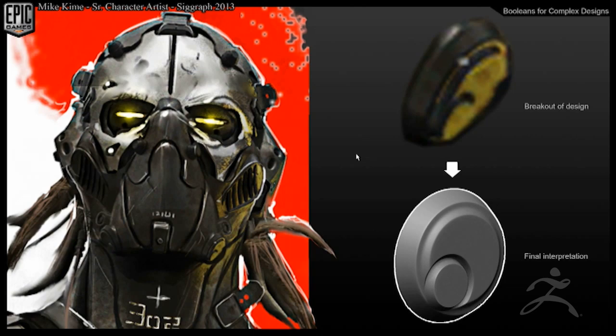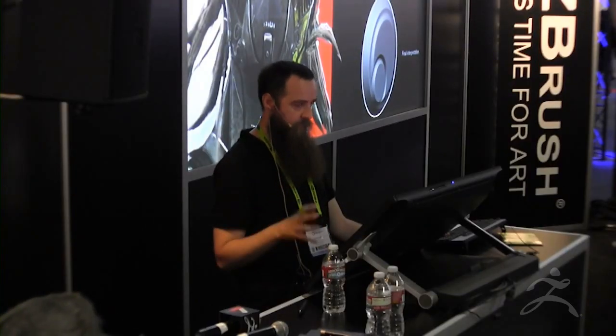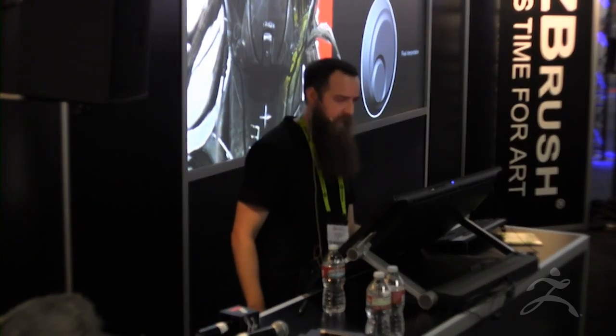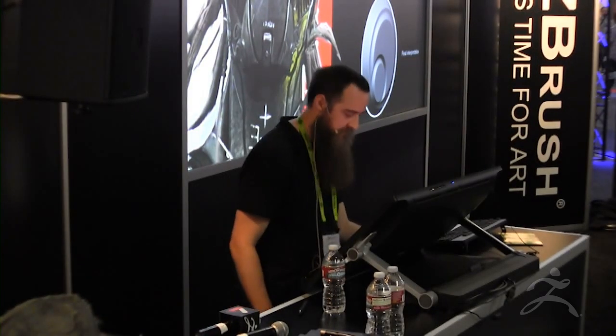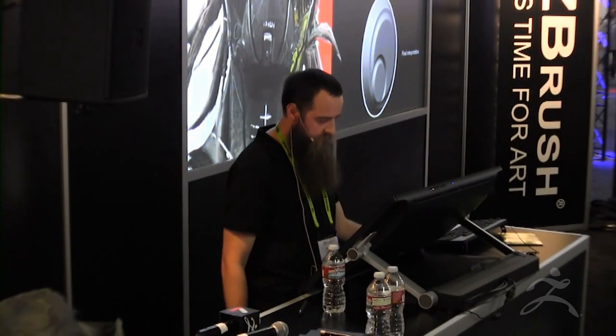Zooming in, just on the face alone, we've got a lot of complex detail that is open to interpretation here. What connects where, what exactly is some of these pieces. If you break out just that piece on the bottom of his mask there, that's how I interpreted it in the bottom right. That's what I wanted. When I started thinking about creating that, I knew booleans, the powerful booleans tool in ZBrush, is going to be paramount for creating that. The contiguous surface and the way that the lines come in. I didn't want to attempt it in just a standard modeling package. So I'd like to go into that.